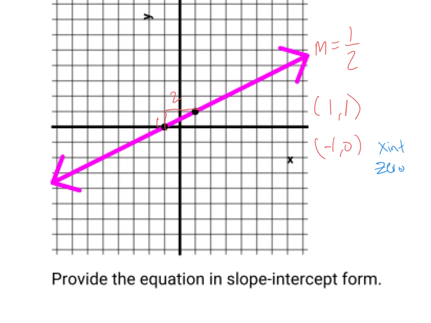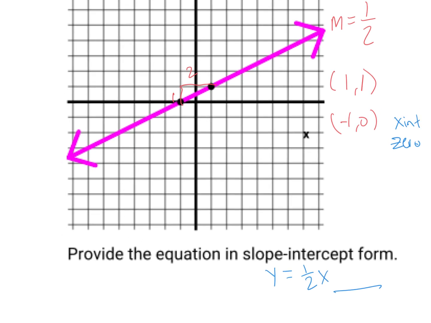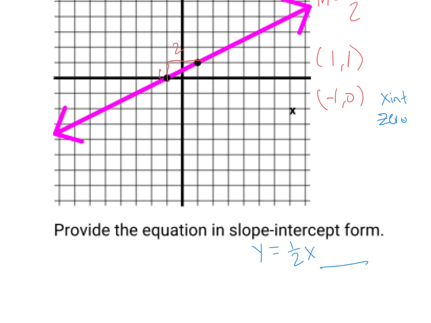Okay, so we are going to put it in slope-intercept form. So we already know that we have y equals m x, but we're missing the b. So we're going to be using point slope quite often. So let's use the slope-intercept formula to find our b. You can use the 1 and 1 or 0 and negative 1. It really doesn't matter. Which set of points do y'all want to use?